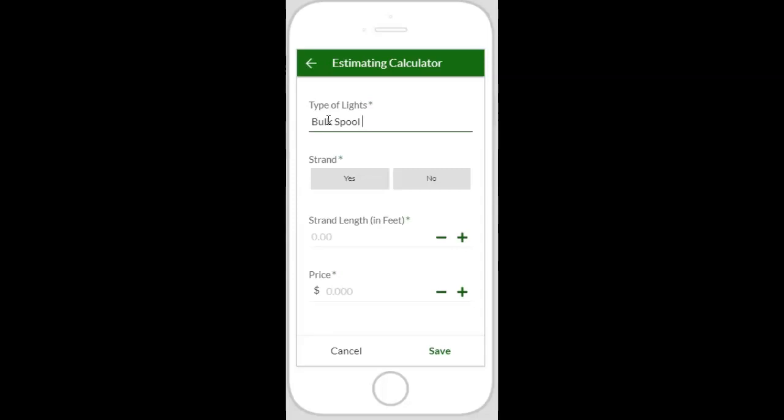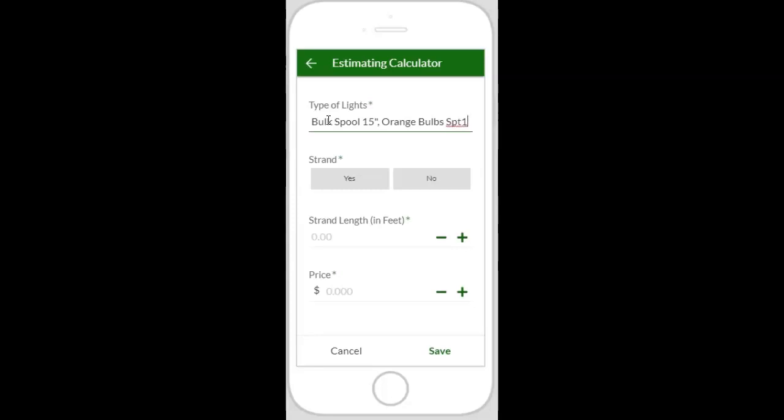We get ours in 1,000 feet, but what I'm going to put is bulk spool. What is the spacing? I'm going to do 15-inch spacing, which is what we use. And then I'm going to put, let's just do orange bulbs. I think I already have a warm white in there, so I'm just going to use orange bulbs. 15-inch spacing, maybe put SPT1.